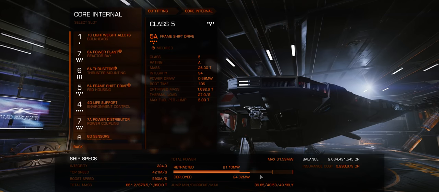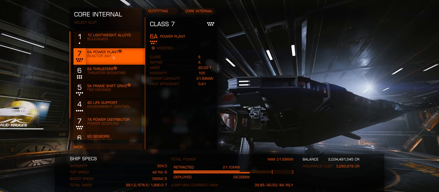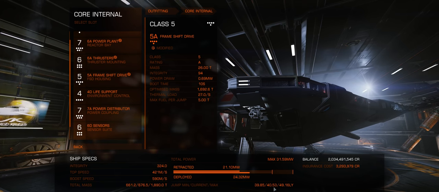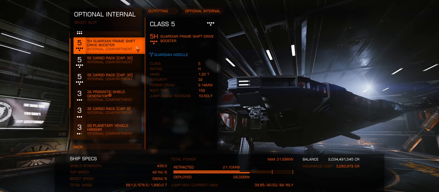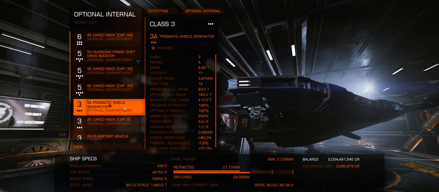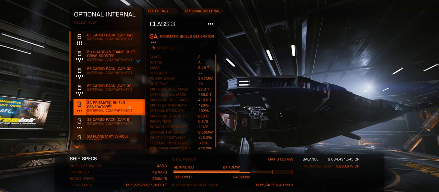All right, obviously you can see I'm way over on power, but if I drop that down any lower, it seems to struggle. So, wanted to note this, frameshift drive, this jump range here is with a Guardian booster, which can be seen here. So running mostly cargo, again, just to suit the needs. Running a 3A prismatic, provides a shield strength of 436 with those 2 minimally upgraded boosters. I didn't put in some heavy duty ones, want to keep the jump range a little higher.